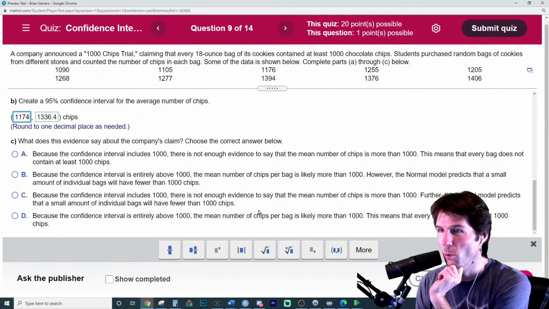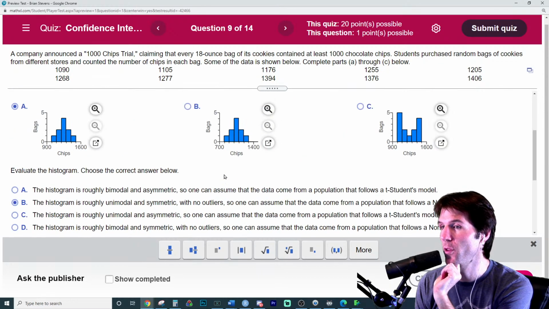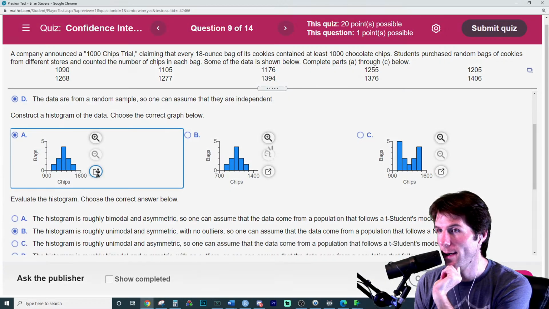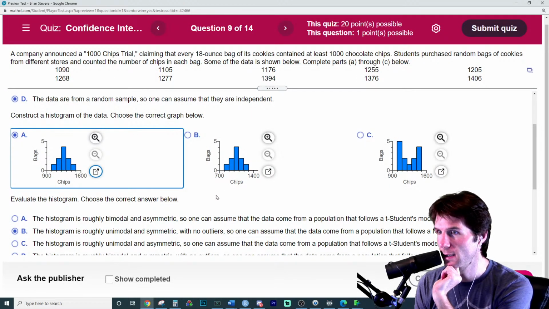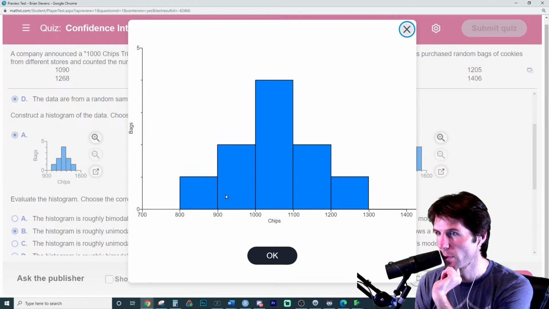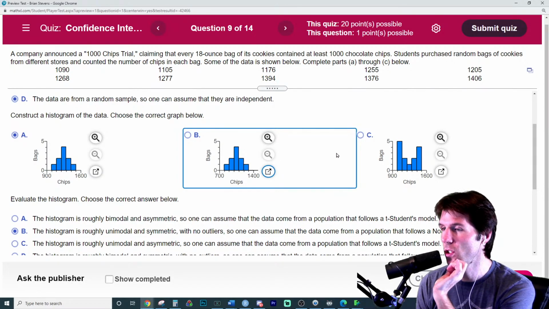Who knows? What does this evidence say about the company? So how did you know? Oh, for this scale right here. When you're looking at it, it goes from 900 to 1600. Also, the data doesn't make sense, because if you look at this one right here, this would have data from 800 to 900. So there's no data, because these are pretty much in order, except for that one. There's no data down here.